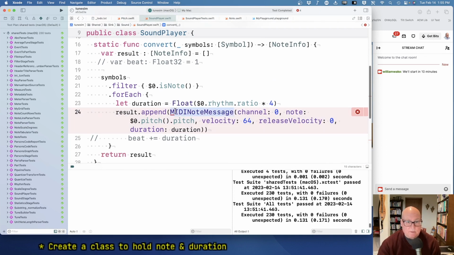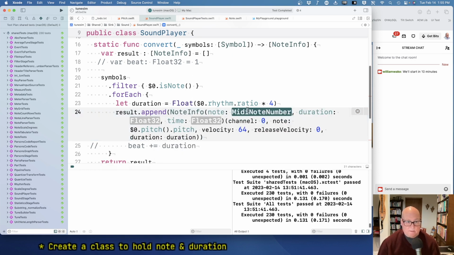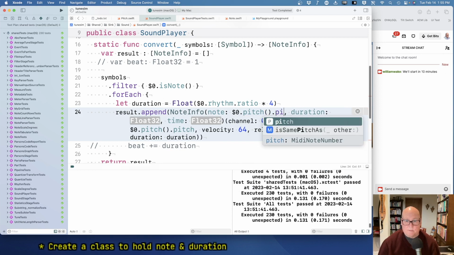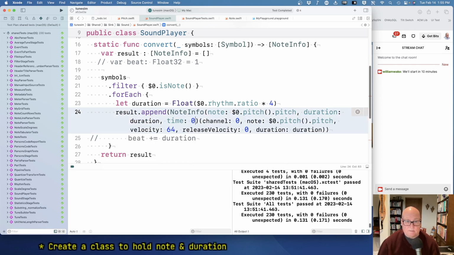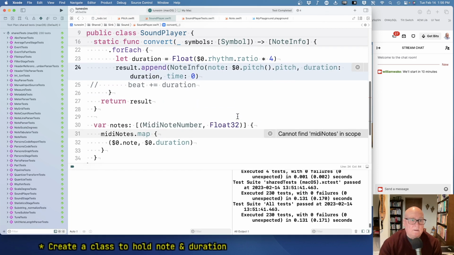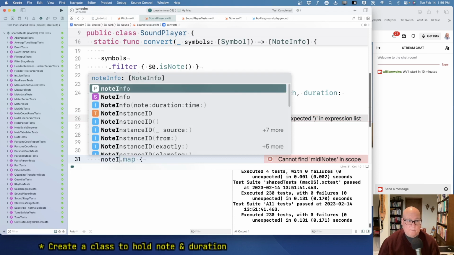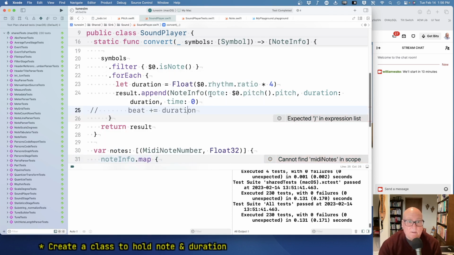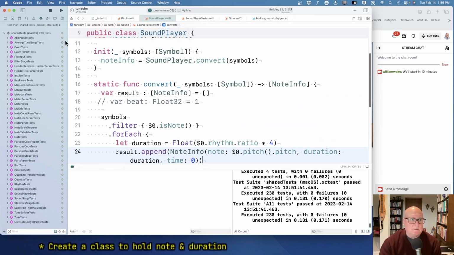NoteInfo, and in here we're going to put NoteInfo. Note is $0.pitch as before. Duration is duration. Time, let's make that 0 for the moment. We're just trying to get where we were. And this is NoteInfo. And we're missing a paren here. Okay. Should pass.